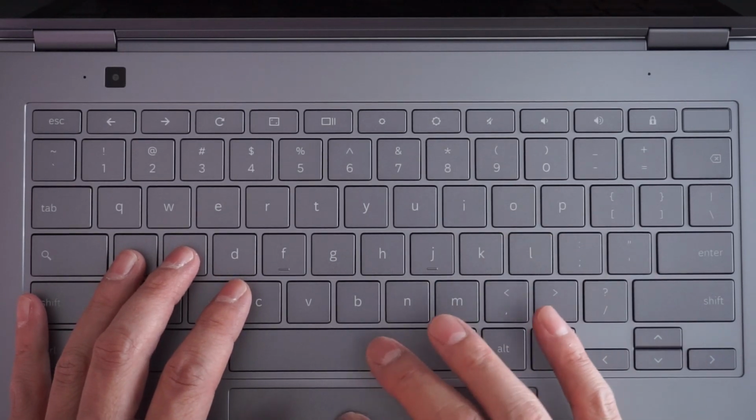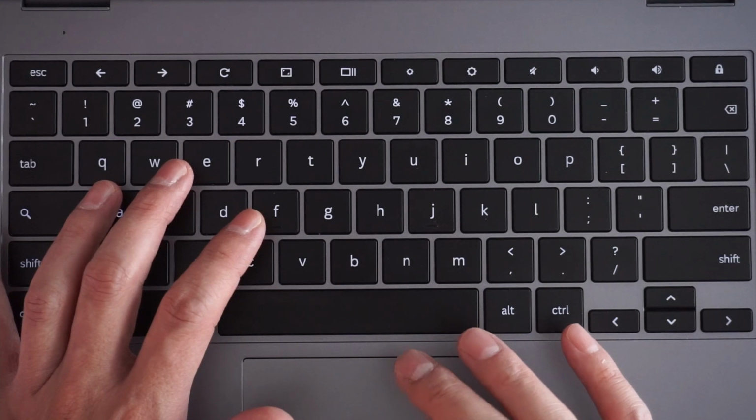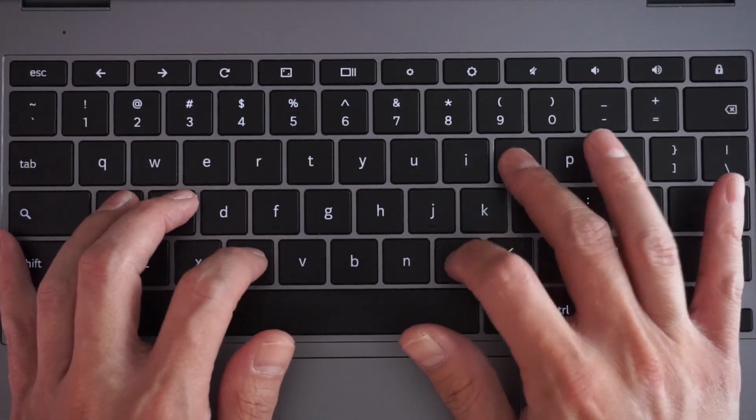The keyboard on the GC1 is the same gray color as the unit, but the GC2 has changed to a black color. They have a similar travel and they're both a quiet typing experience, but the GC2's keys feel just a little bit more like cheap plastic. The black keys are much easier to see than the gray with the white lettering though.